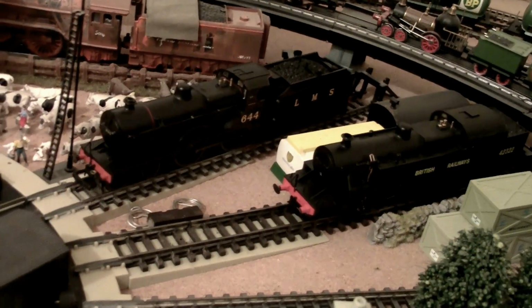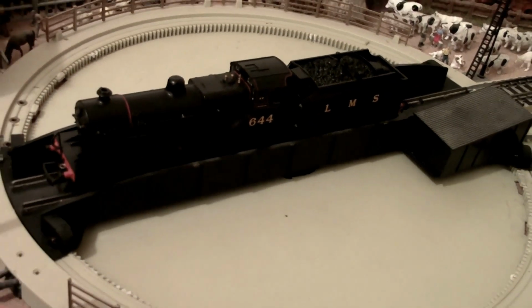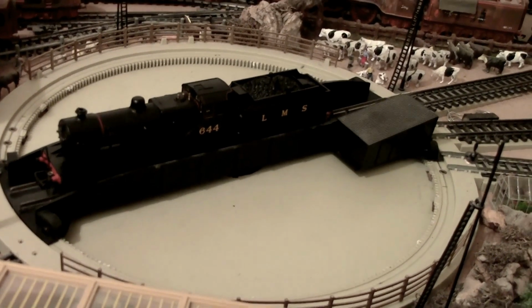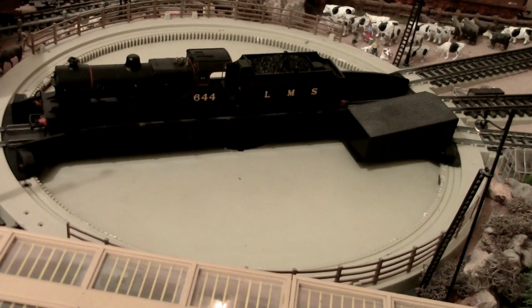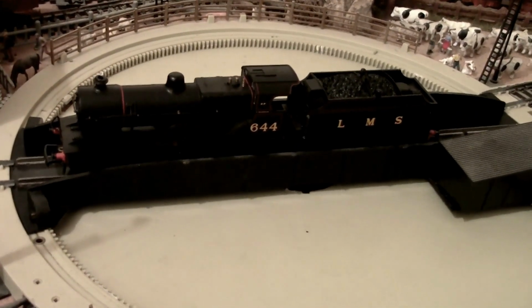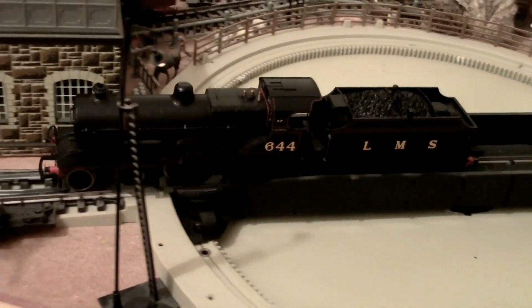Right, okay, to the next 2P. This time it's another Hornby one. I've already put the turntable ready, so we'll just swing that round. Yep. Perfect on the outlet line. This time it's 644 in LMS black. Beautiful loco. So come on, let's bring her through as well.